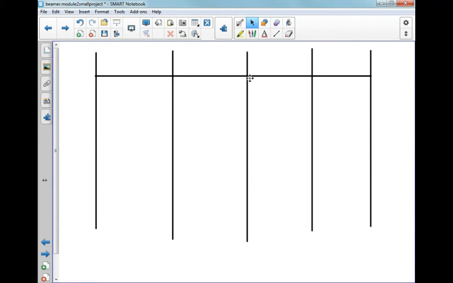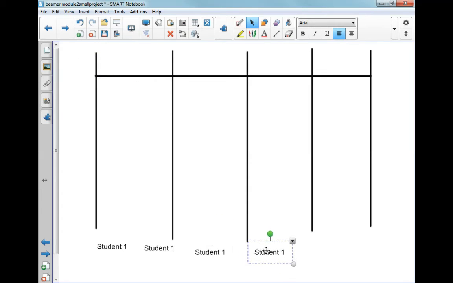Alright, and so now we can add our student names. And actually, what I might do is just copy and paste. Alright, we're going to have 4 students. 4, 3, 2.